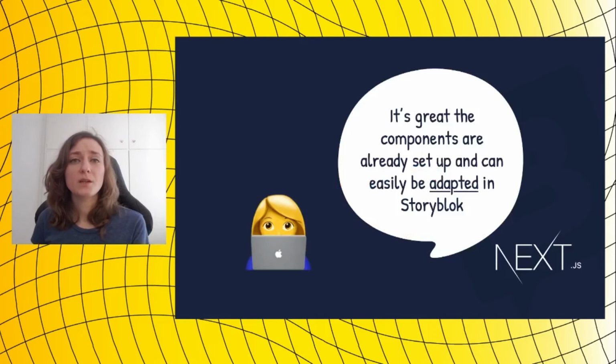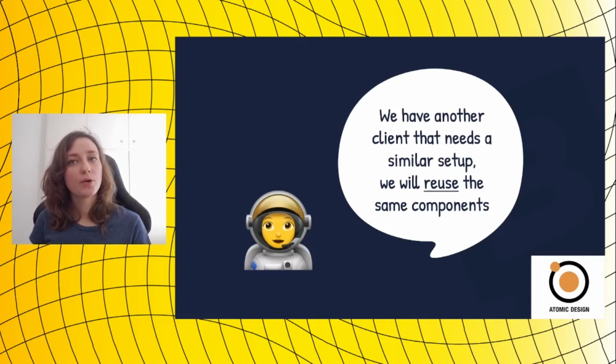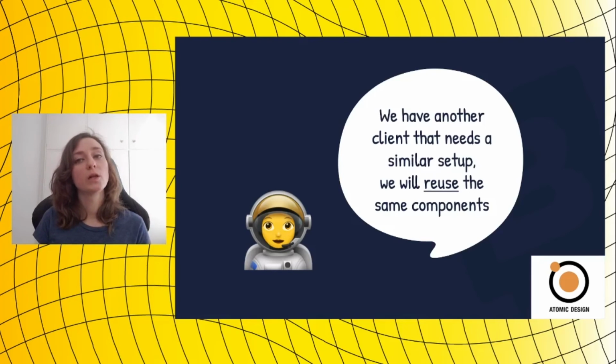At the end of the day, all the people sit back together and talk about what they achieved in this project. The developer talks about her experience with Next.js. She says, well, it's great, the components are already set up in the starter and I can easily adapt them in Storyblok and add my own logic. The manager says, we have another client that needs a similar setup. We will reuse the same components, and we can reuse the components in the Next.js starter as well as the components in Storyblok for a different client because we can just duplicate this space.